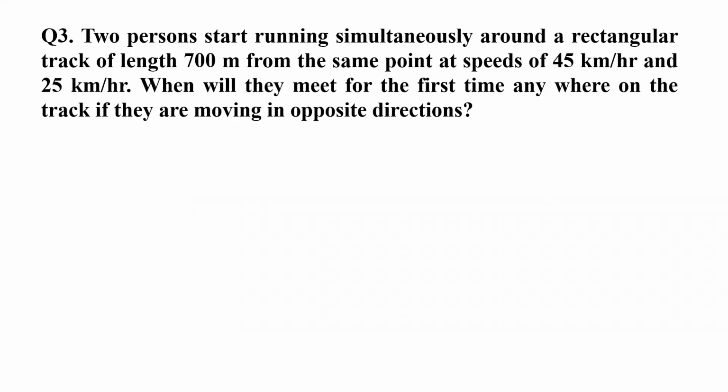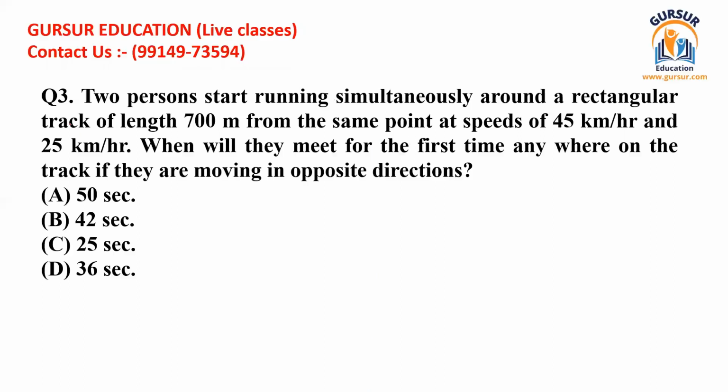First of all, you have to keep all these things in mind, and I believe that you would have gone through the basic conceptual lecture, because in that lecture I have taught you the concept of relative speed. They are moving in the opposite direction, and I have already told you, when two persons are running in the opposite direction, their relative speed will be the sum of the speeds of both. So A's speed plus B's speed shall be the relative speed. So 45 plus 25 is equal to 70 kilometers per hour.